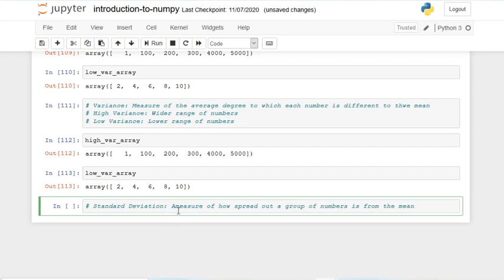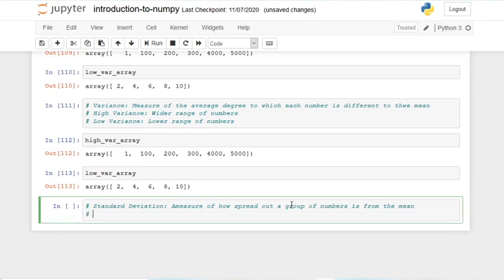Okay, so that is what the standard deviation is. Again, the standard deviation can also be equal to the square root of the variance.